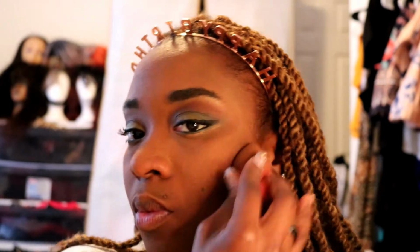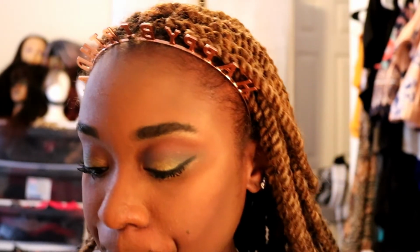All right, I'm going to deepen my contour just a little bit, and to do that, I'm going to use my Film Noir blush from MAC. Hold on, if I can find it. Because my cheeks and highlight are so light and glittery, I just want to give it a little bit more dimension. I don't want to be too bright. I'm liking it. All right, and last but not least, time for the lipsticks.